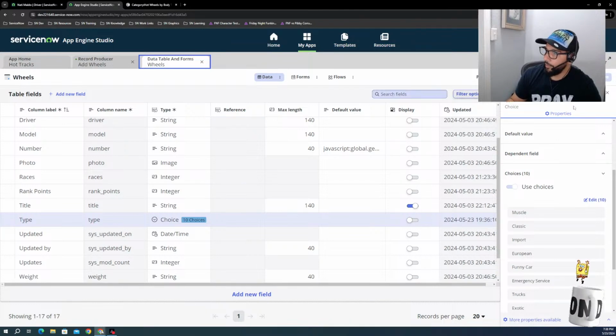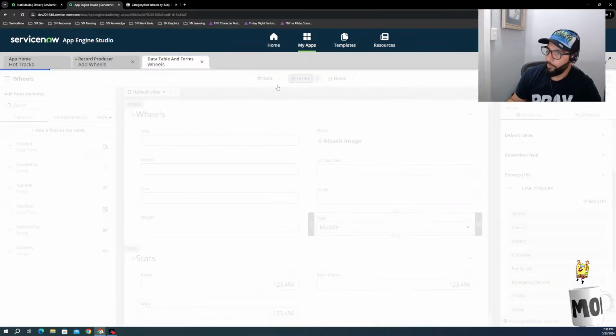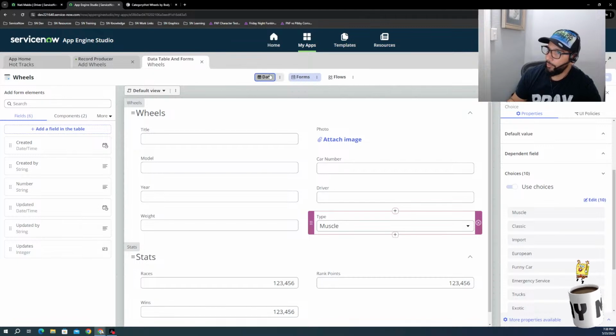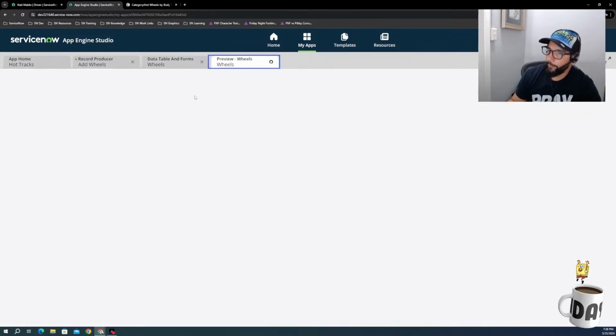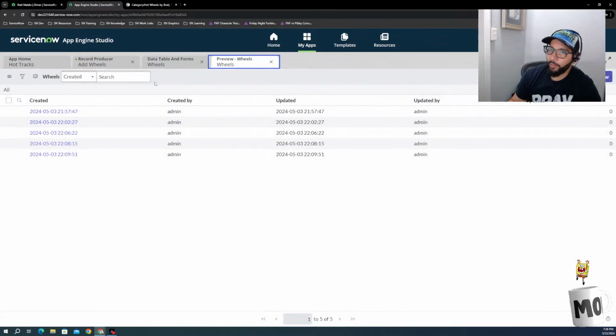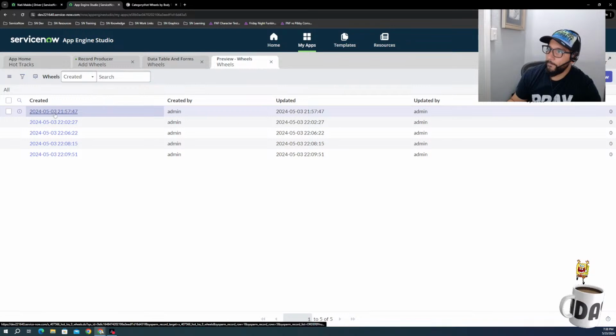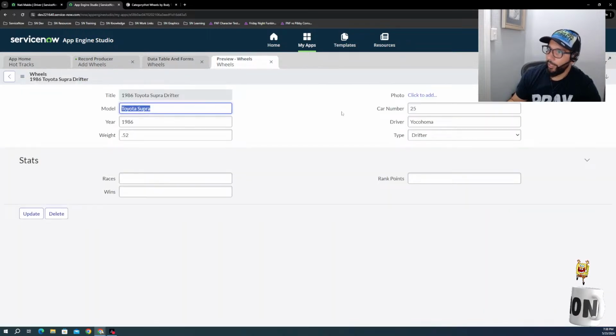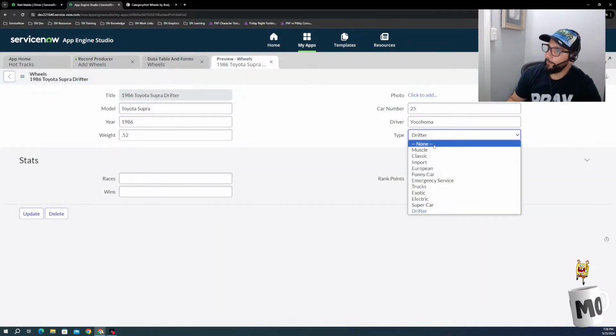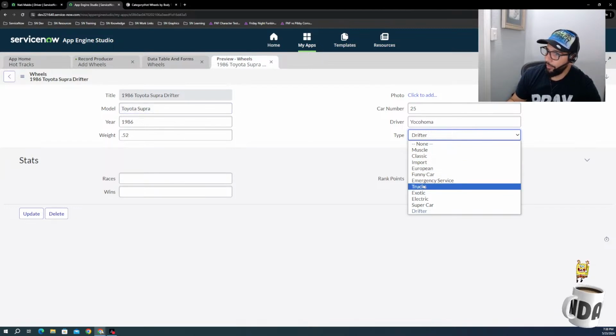Better see this. We're actually gonna go to preview here, and we're gonna pull up one. All right, so let's see. We got a Supra and a Drifter. It's gonna be okay.